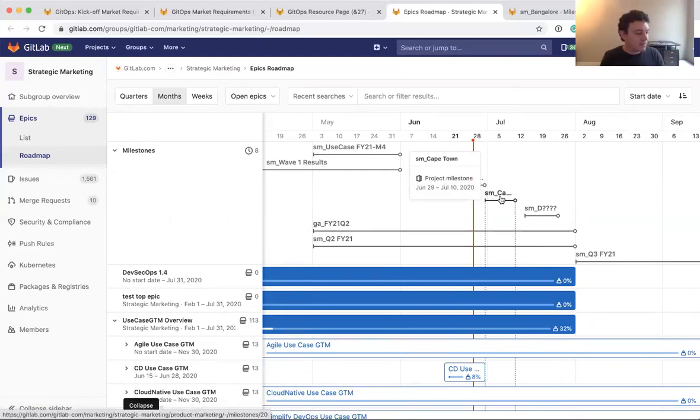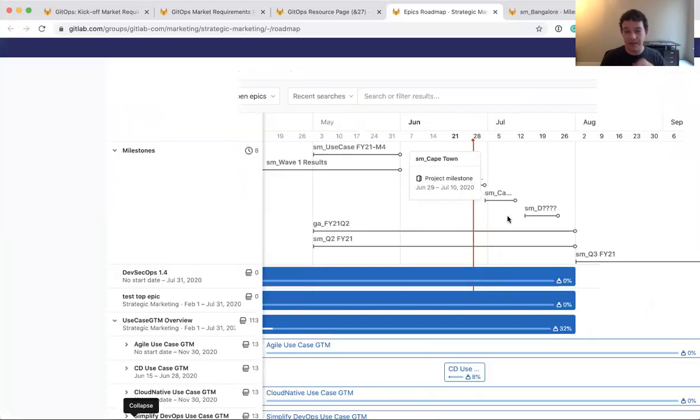Now, today in GitLab, when I'm recording this video, we don't have the ability to add multiple milestones. So unfortunately today you have to choose. You can either have something in the next 2 weeks in the Cape Town milestone, or it can be in Q1, but I can't have them in both. In an ideal world, I could have two, and that's a future feature that's coming in GitLab. But today, I just use these 2 week long or maybe sometimes a month long milestones.